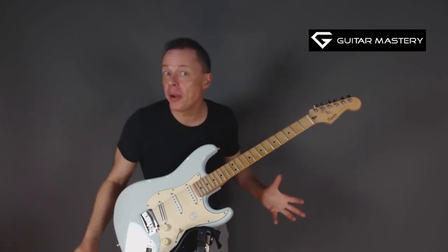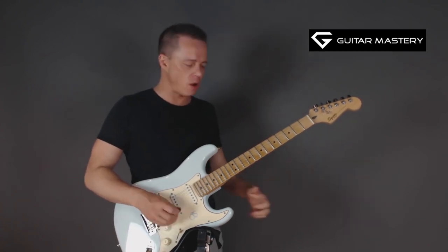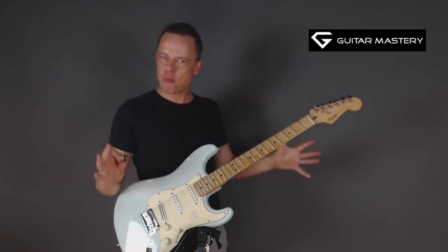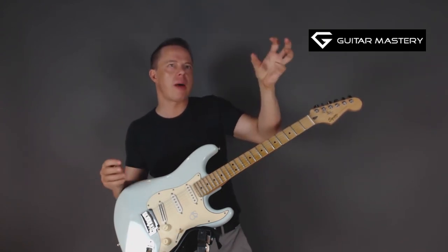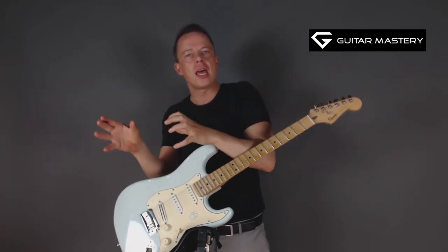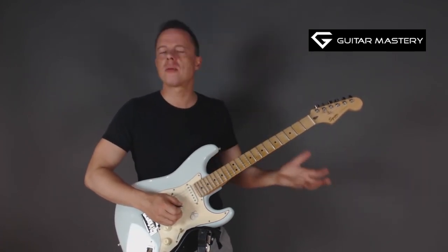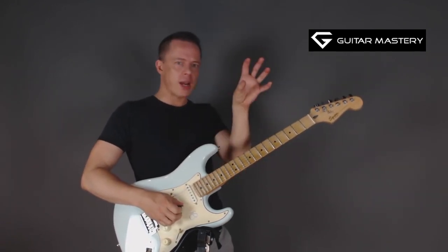What do you do about that? My whole point, and what I luckily realized some years ago, was that when you start practicing sequences instead of licks, then what you basically have in your little hexagons are just these small mathematical processes. You don't play a lick here — which is about eight or six notes — and then play another big block of six or eight notes over there. No, you have a little sequence, and you only play two notes of that, for instance. That's all you play. That's one hexagon.